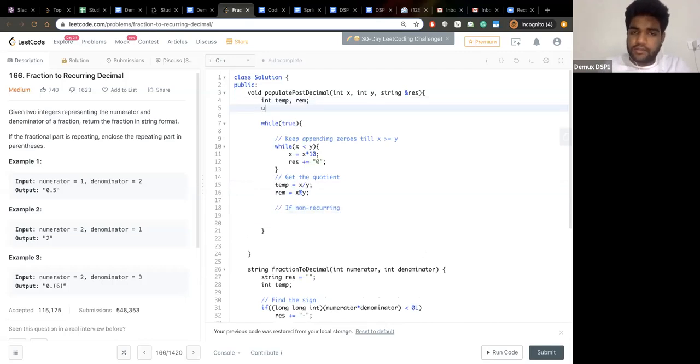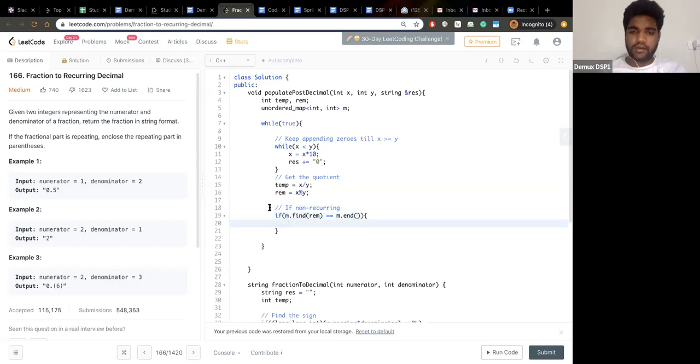What we will do is we will have a map here. I gave you the syntax yesterday. This map will contain all the numbers that you have visited, right? So you can have an integer map, and here you can find the remainder. If that remainder is not found, that means it is non-recurring. In that case, you are good.